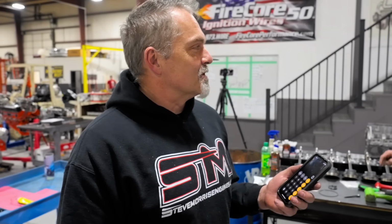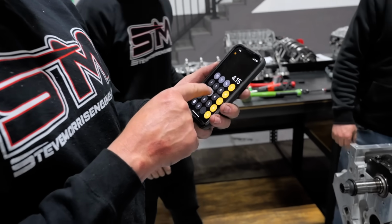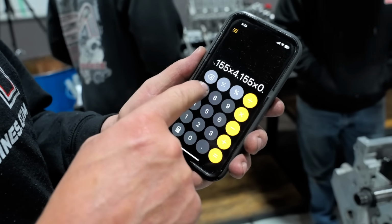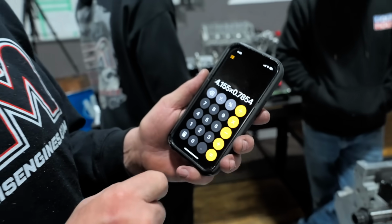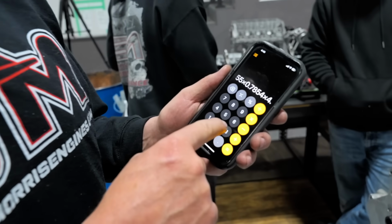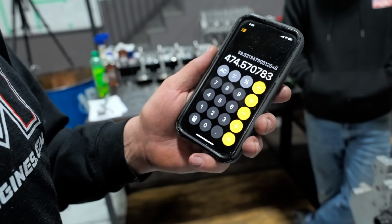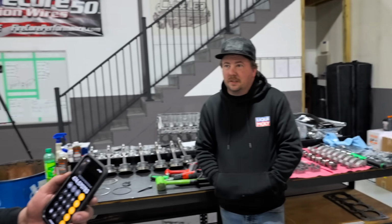Oh, no, the math is right. Well, the math is right, but the input numbers are wrong. What is it that they say? Garbage in, garbage out. That's right. 4.155 times 0.7854. So 0.7854 is the magic number here. Times 4.375 times 8 equals 474. Has a longer stroke crankshaft in it than I was thinking. That crankshaft has more stroke than what is in my 540 that is in the wagon, my SMX, or in the better half's Camaro.